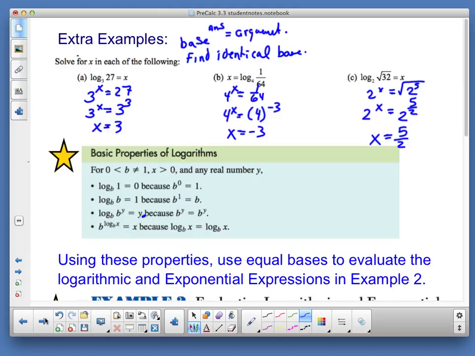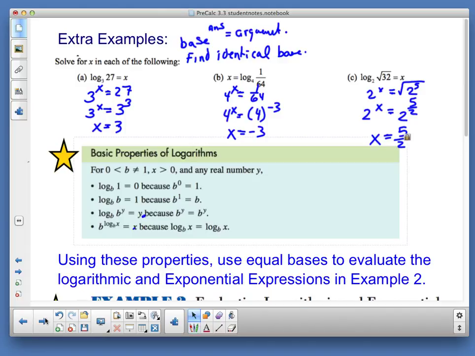Now, when I have a base that's raised to the log base b of x, remember, log base b of x is going to return a number, the exponent that you will have if you go b to whatever exponent is equal to x. Well, that's going to return an exponent, and that will just give me the exponent to make it x. And that's why I'm able to say that with that relationship.